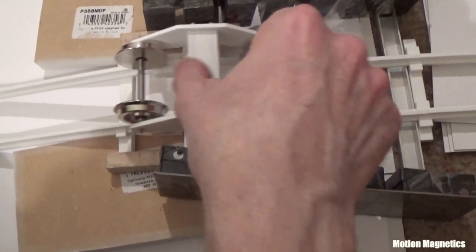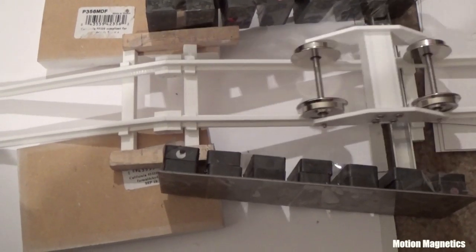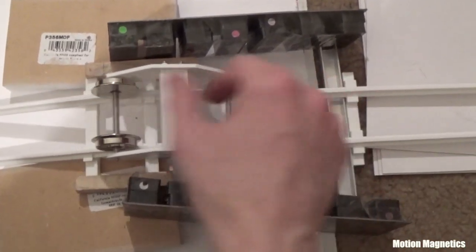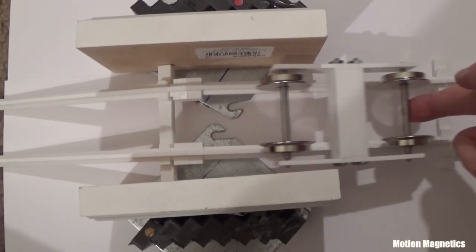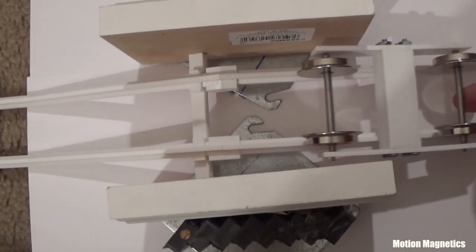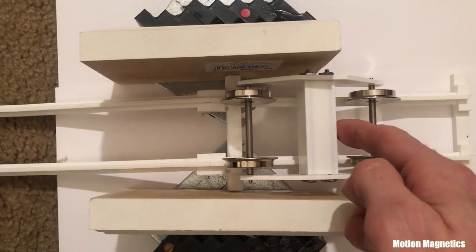It's easier to test things in a linear track before attempting to build a rotary one. I learned this from studying Howard Johnson's magnetic motor research and corresponding with Robert Calloway when I first started researching magnetic motor force systems. I mention that in case you haven't seen all of my videos and wonder why I spent so much time working with linear tracks. My hope is always that I can speed up the learning curve for people interested in this sort of research and save you from making a few mistakes I've made in the learning process.